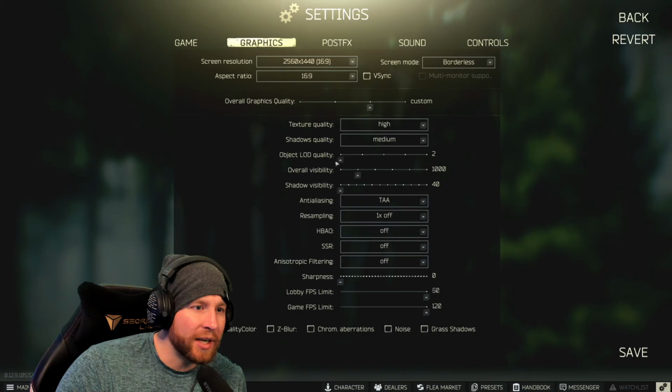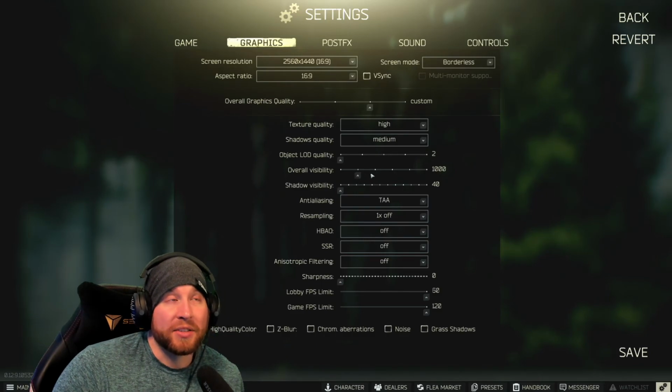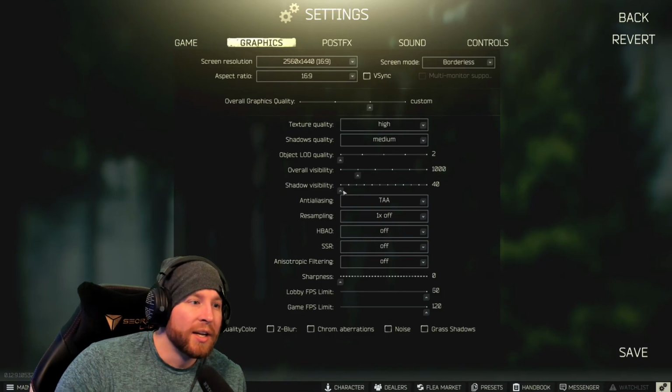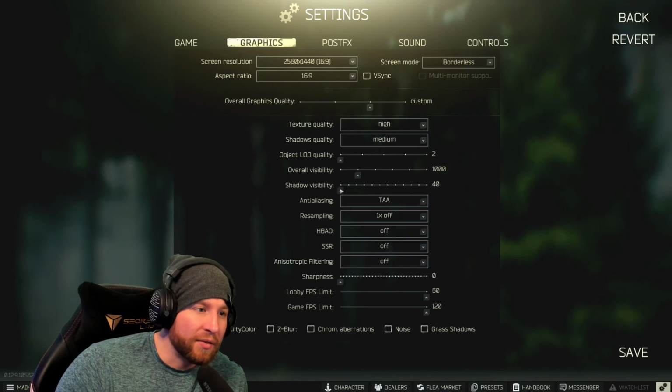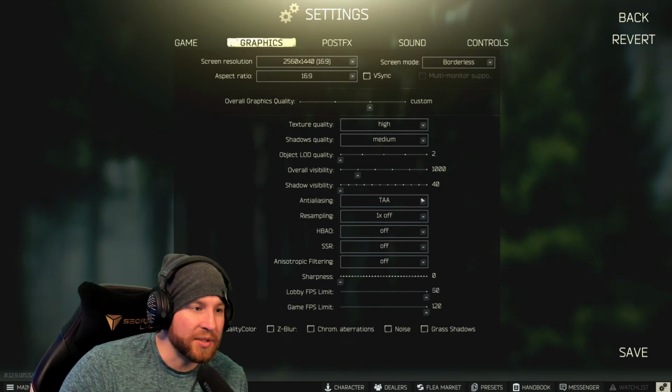Object LOD quality, I always would put at 2. Overall visibility, you can adjust with this. I mean, I put mine at 1,000. That's 1,000 meters. You can see fairly easily. Shadow visibility, I always set at 40. If you go any higher in this, it makes it hard to see in windows. It makes it hard to see other places.